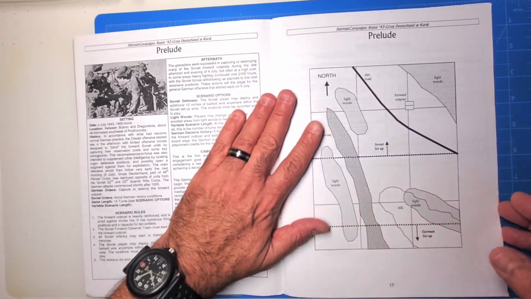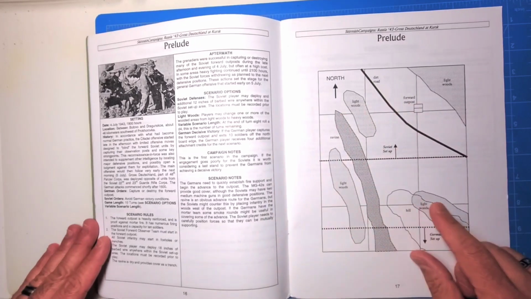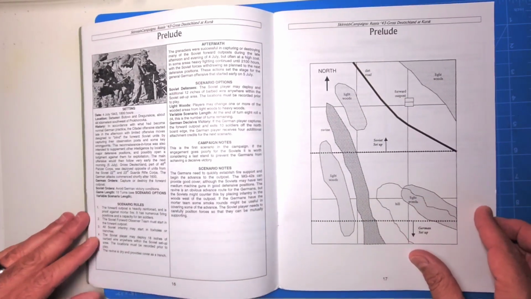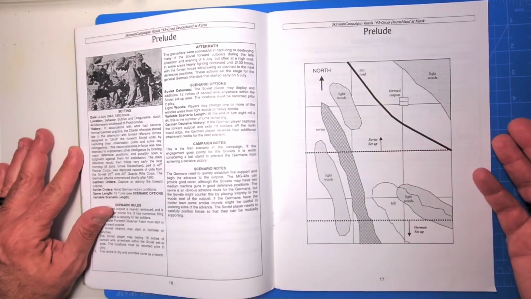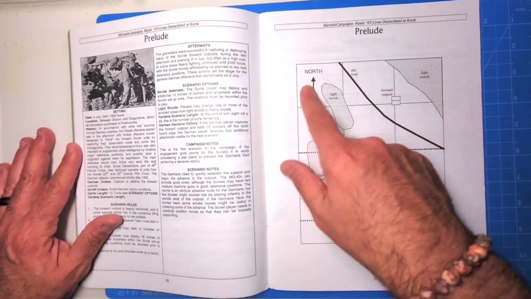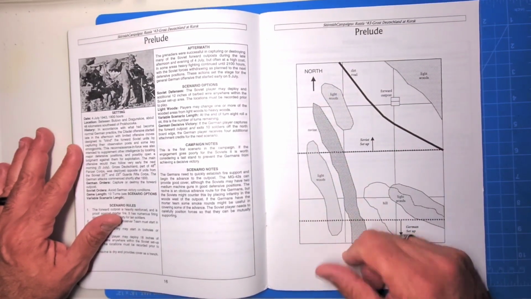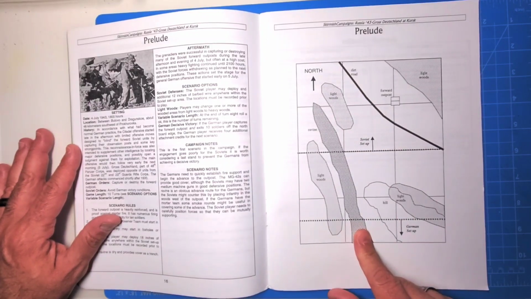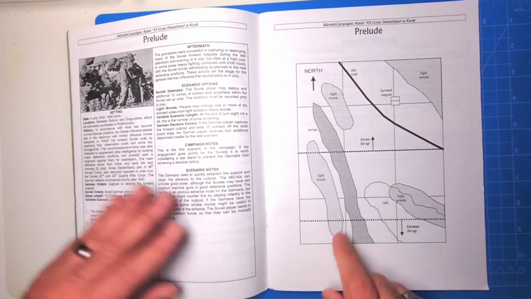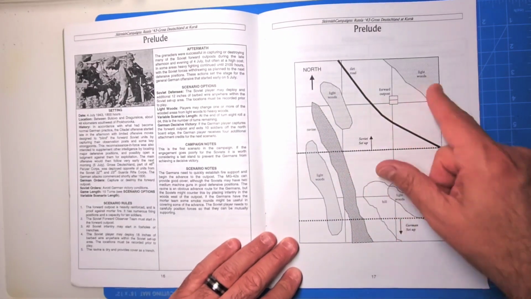This is the first scenario, Prelude, and this is a very small scenario. Now, all of these maps are really set up for 15 to 20 millimeter. You can use them for other scales, but you see these squares? This is supposed to represent 1 foot squares. So this would basically be a 3 by 4 board, which is a relatively small board. And here you got light woods, a ravine, another light woods, a hill here, forward outpost.